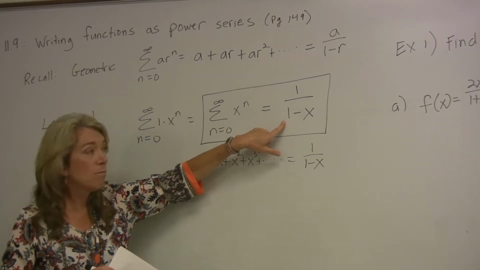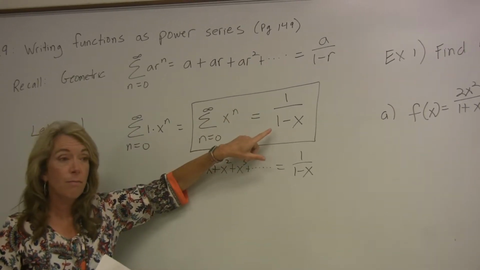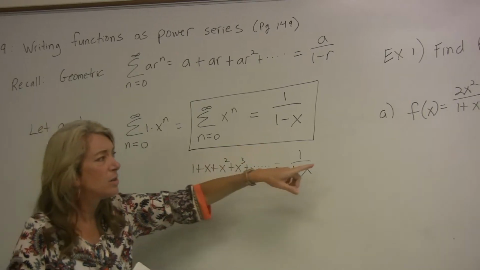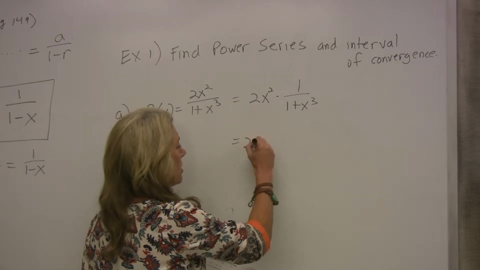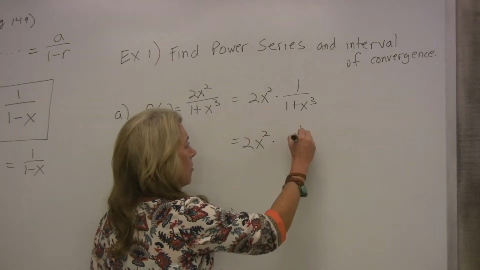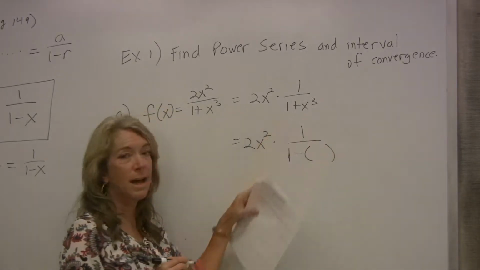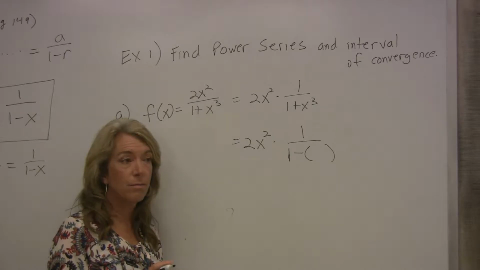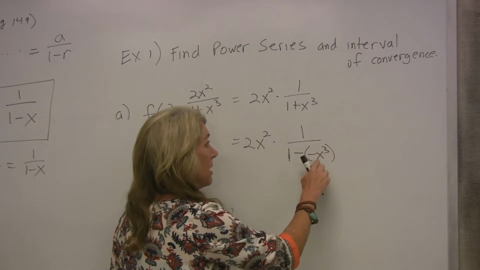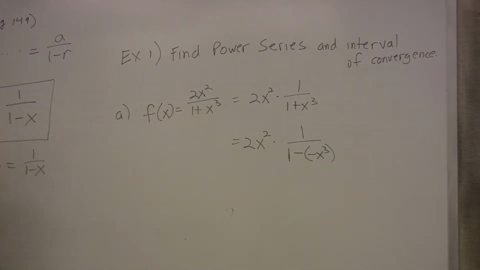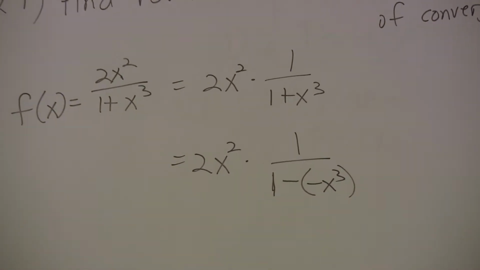First up, okay? What else is the issue? I have 1 up there now. What else do I need in the denominator? Minus x. I need a minus. So I need to turn this into a subtraction sign. So this is 2x squared times 1 over 1 minus what? Make it equivalent to that. Negative x cubed, right? Because minus a negative will give me that plus. So I'm just kind of algebraically manipulating the function that I have to try to get it in this form.